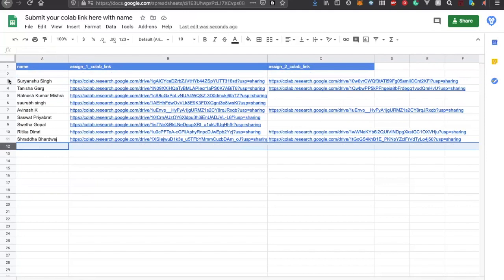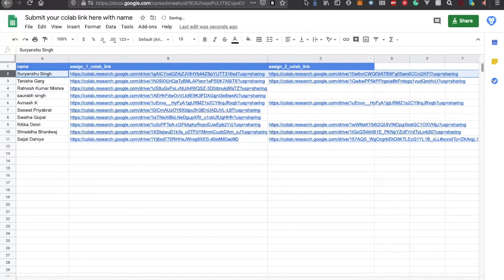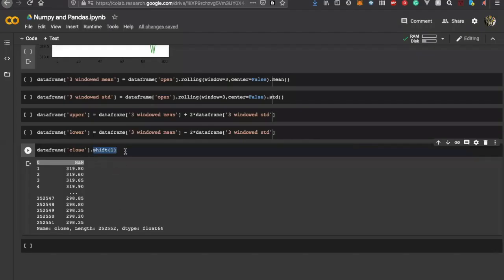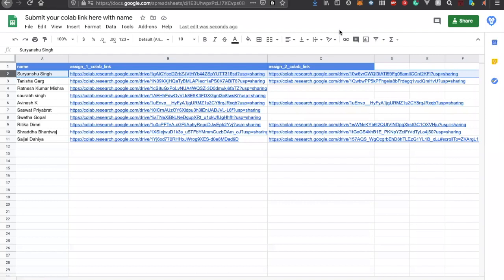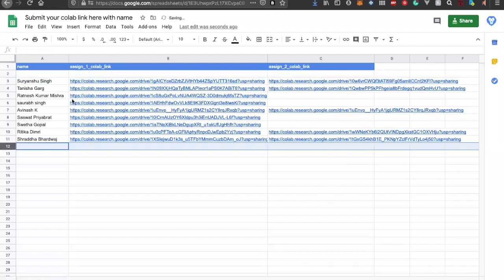Here you are adding one extra row and then deleting the last row. Using this df.shift, you are doing that. And when you do close.shift, the first value becomes none, as I showed you.